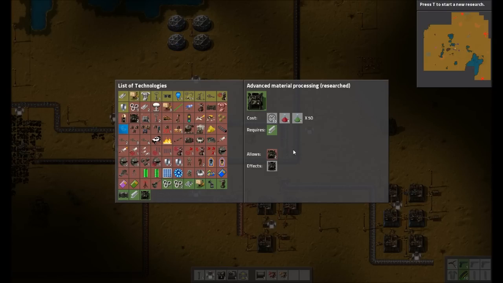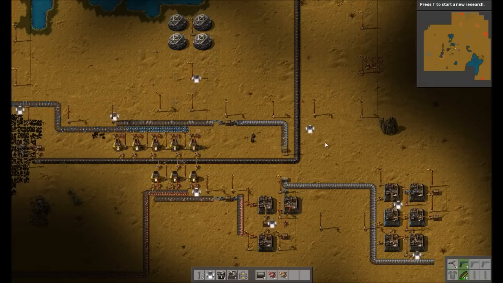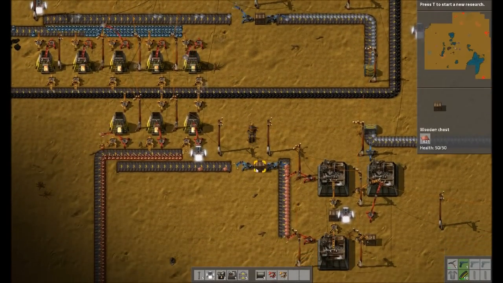So, giving you guys a heads up, real quick, first I just completed research on steel processing, which gives me access to a steel furnace, and I got advanced material processing from that. So that's cool. The other thing I want to give you the heads up on is Soren is not joining us today.